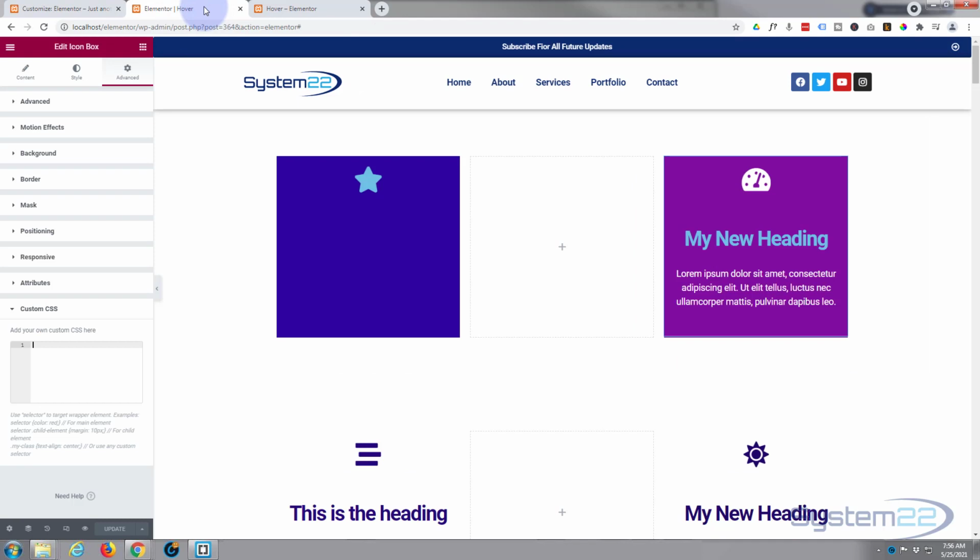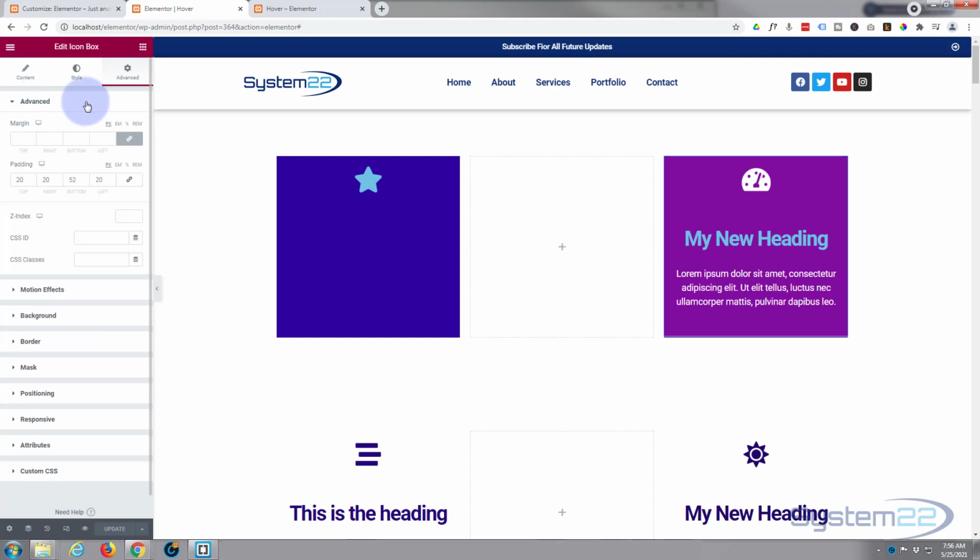Okay, well let's write a bit of code and get this going. So I copied that class name, but I don't want it to happen on all icon boxes, because if I'm not careful, every single icon box on the site will be affected. So I've got to be specific about this. So let's give this a CSS class of its own. So we're in the actual icon box, advanced.